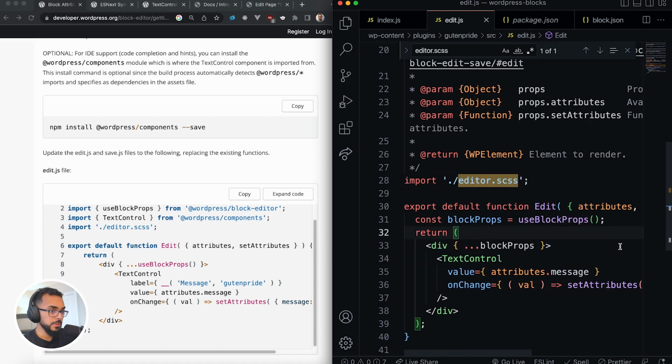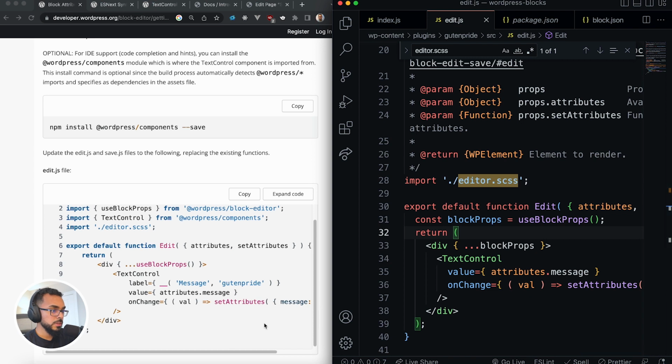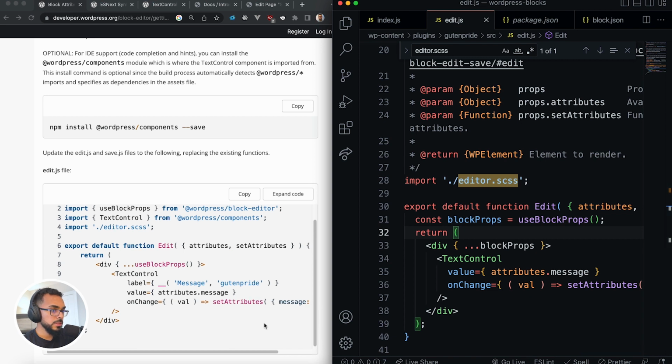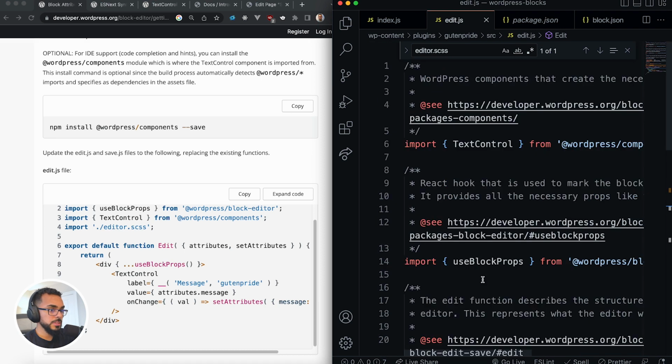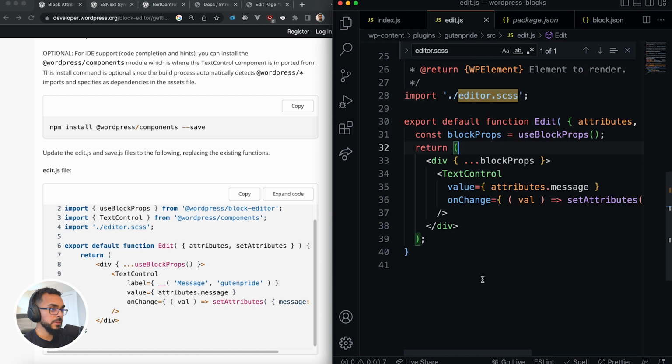Anyways, whatever. Okay. So use block props. We are not using that. I'm sure I've seen it. Okay, we use block props.